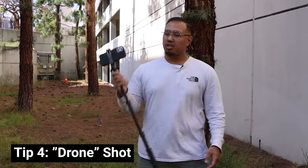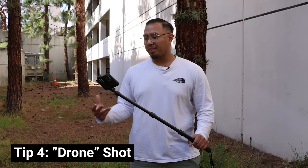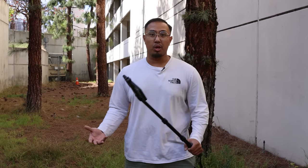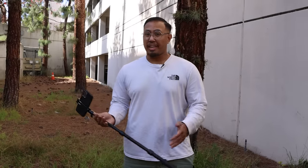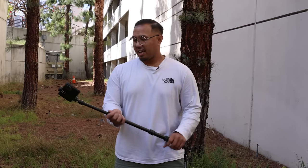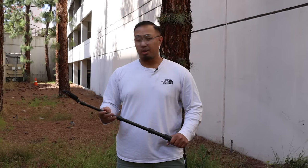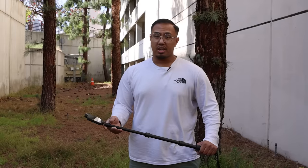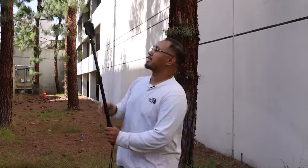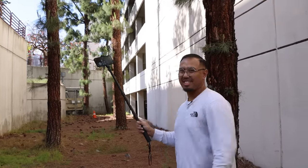For this next one, we're also going to be using the film edition. This one's going to be an aereo shot. We're going to film with the iPhone using this pole to try to get a similar shot to what a drone would capture. Now that operating a drone is getting harder and harder every single day — you need licensings and permits and all that stuff, or sometimes drones aren't even allowed — having a pole that can extend all the way up to make it seem like it's elevated is a huge help to get those establishing shots. We're going to extend the pole all the way, keep the iPhone straight forward, and essentially film at a higher level to get some drone shots, quote unquote. Check it out.